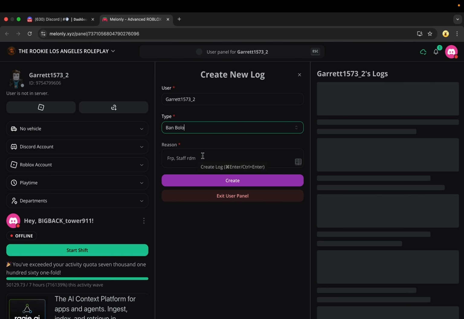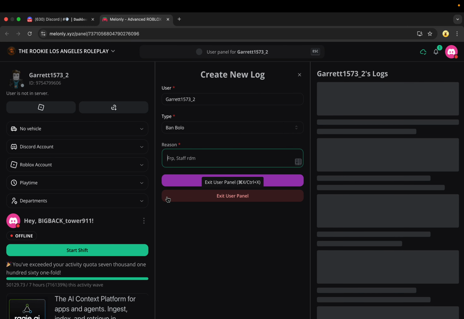And then you have ban bolo, which is a bit different. If I set out a ban bolo for someone, it would be that I couldn't ban them because they left the server, so they're currently not banned. So I'm going to put a ban bolo out for Garrett. He's going to be for LTAP, FRP, and staff RDM.